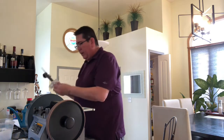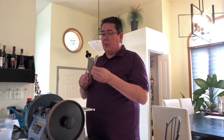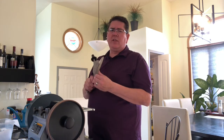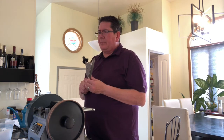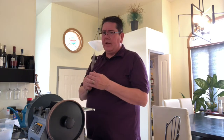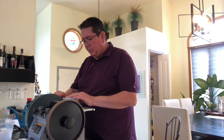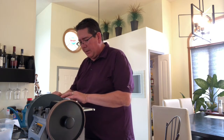There we go. And we're developing a burr really, really quick. This is a very quick process, especially if I'm not reprofiling the edge a whole bunch. See, now I've developed a burr on the back here just a little bit already. So it's not going to be too long before the rest of the burr comes along.